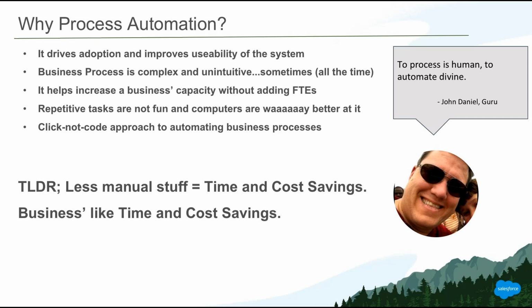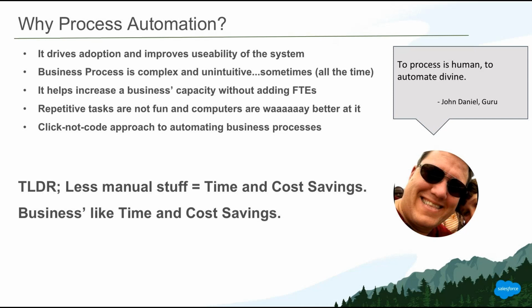Another reason why we do it is because business process is complex and unintuitive sometimes or all the time, right? Sometimes things just don't make sense. And sometimes we need to take the things that don't make sense, clear them from our minds, and just let computers do what they're good at, which is repetitive tasks amongst other things.